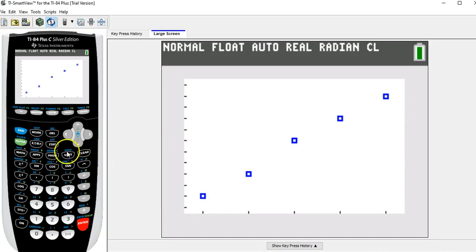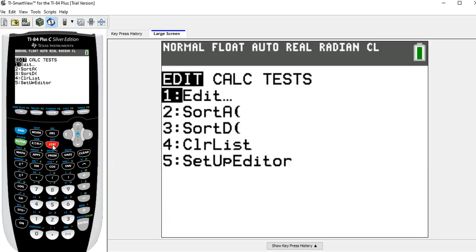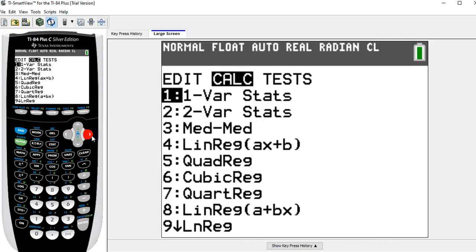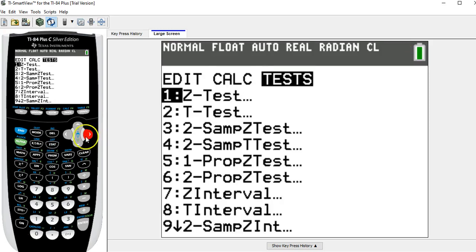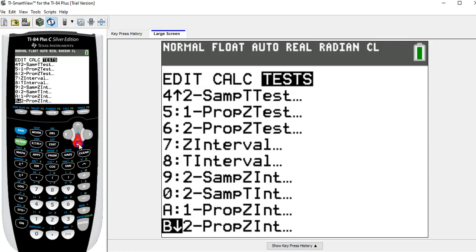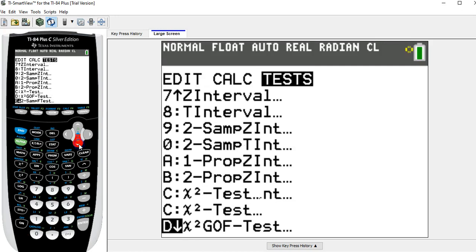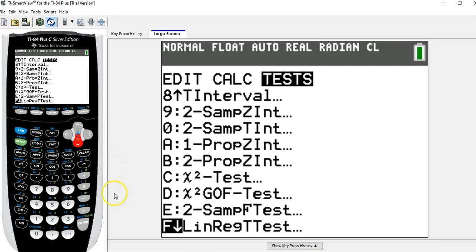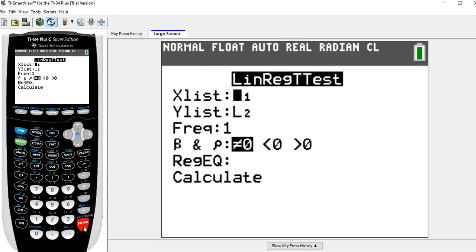Just one more comment. They asked for regression in the homework. I don't think they ask for this, but if we do the LinReg t-test, which we're going to do in this section on these data points, there it is, F, enter. Okay, so this is the way you want it, list one, list two, like this.